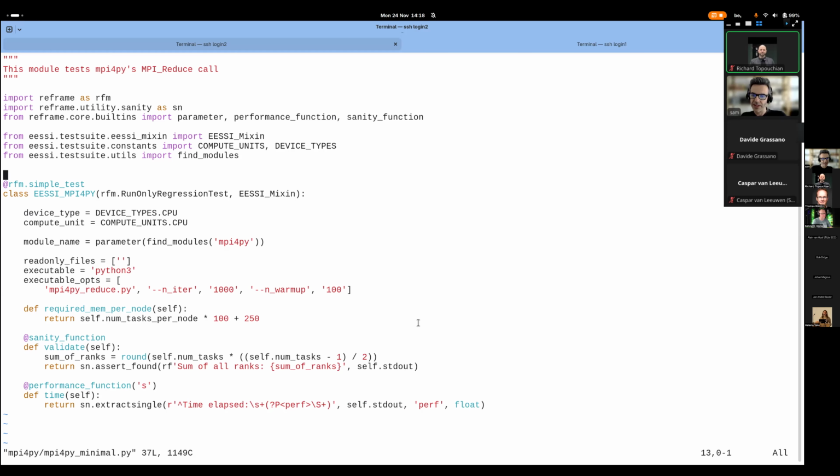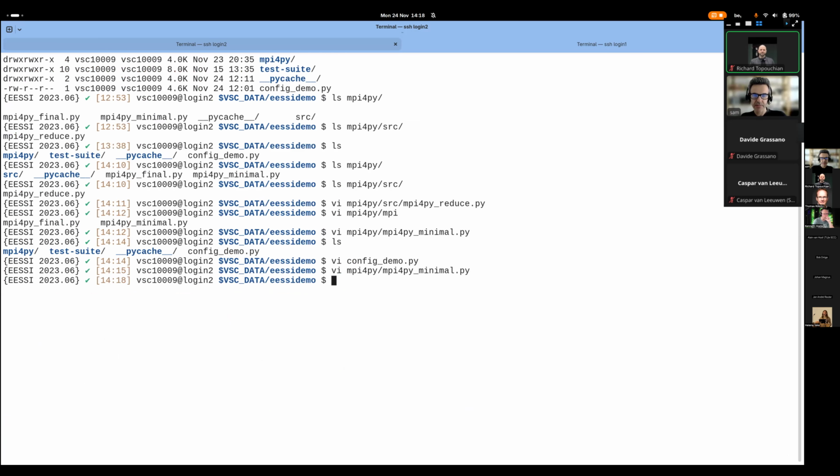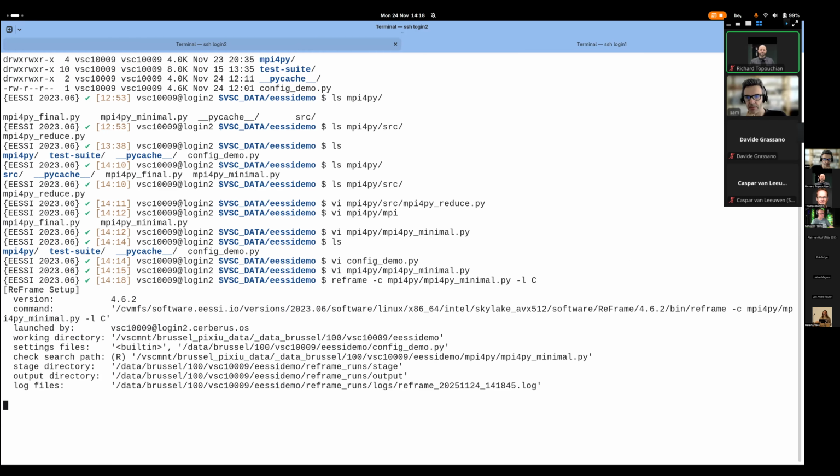So with that, we can just run this test. Well, we should at least be able to run this test. Let's try it. So we run ReFrame. We specify our test with the -c option. And then I will first check all the concrete test cases that will be generated based on this test. So -lc, that means list all the concrete test cases. Let's hope it works.